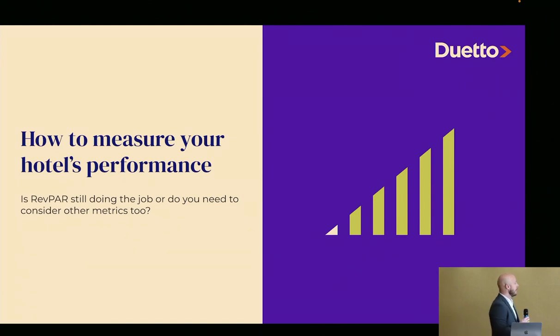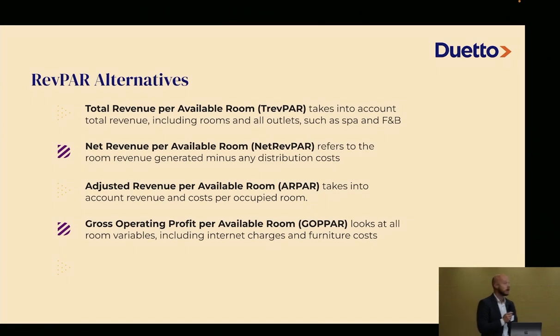Chris, thank you. This is also a really interesting one. How do you measure your hotel's performance? Now, if I speak to an average of 10 hoteliers per week, I would say I probably get at least 5 or 6 different metrics depending on who I speak to. Forecast accuracy, RevPAR, TrevPAR, RGI, sorry Chris, next slide as well please, Net RevPAR, GoPAR. There are so many different ways to analyze your business, but it has to work from a profitability perspective.